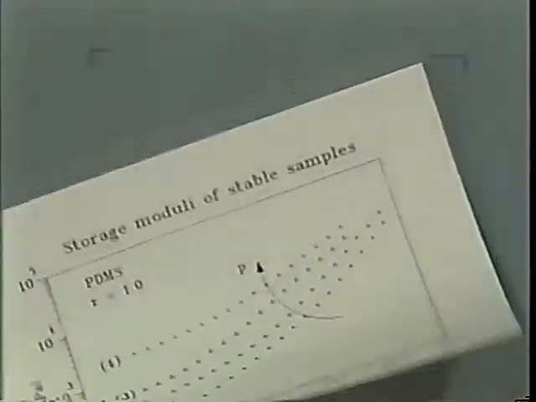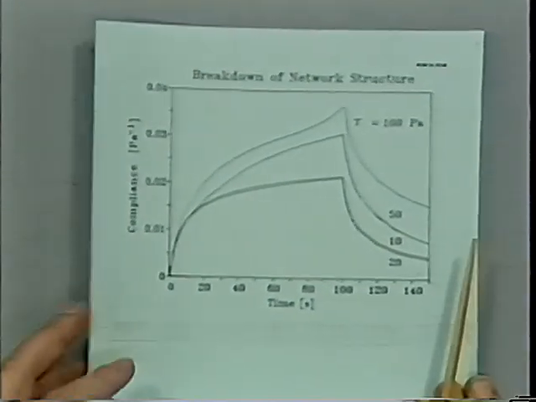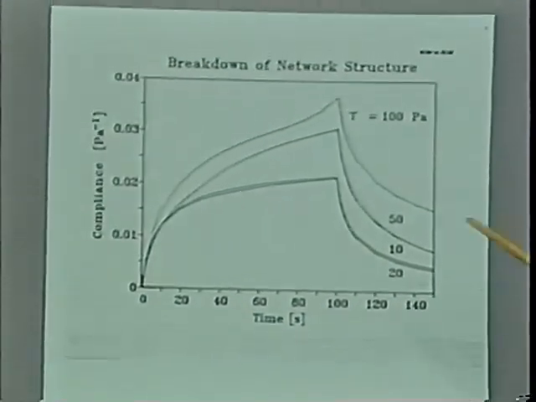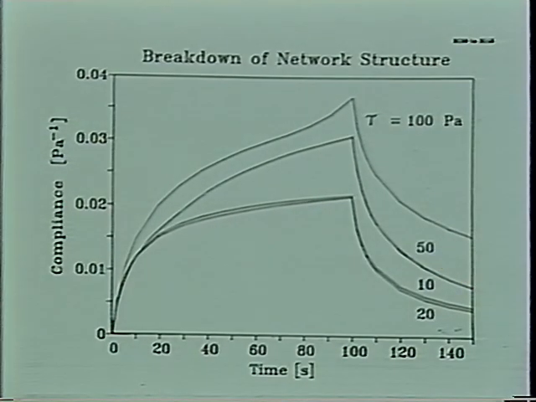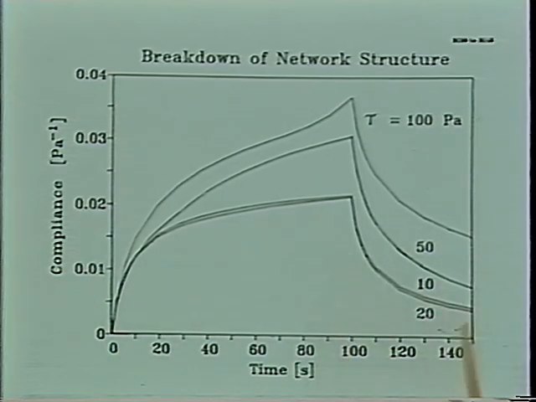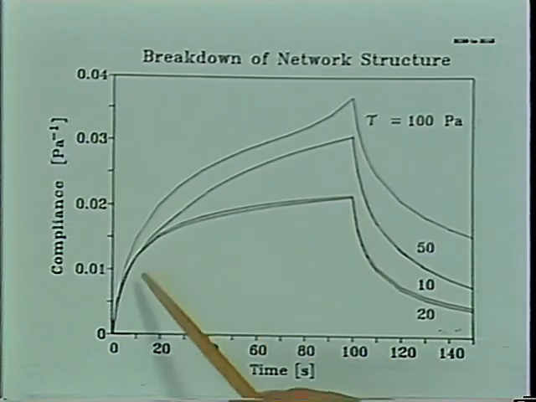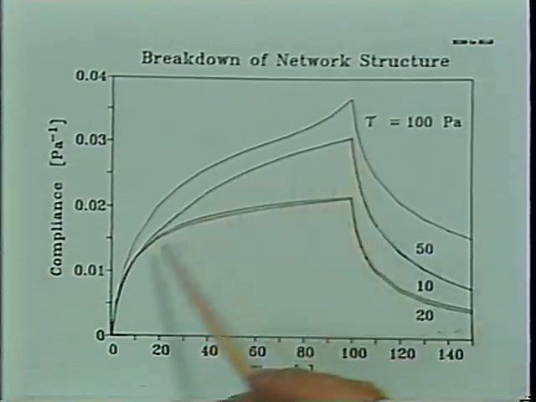So he has those 4 samples, and he started breaking them. A sample which is just cross-linked a little bit was breaking already in a shear stress of 50 Pascal. He imposed a shear stress over a period of time in a creep experiment. At 10 and 20 Pascal, the compliance was independent of that strain. So it's a linear viscoelastic material in this case. But when it goes to a higher stress, the material is less connected. Somehow it's getting softer, so it starts to break.